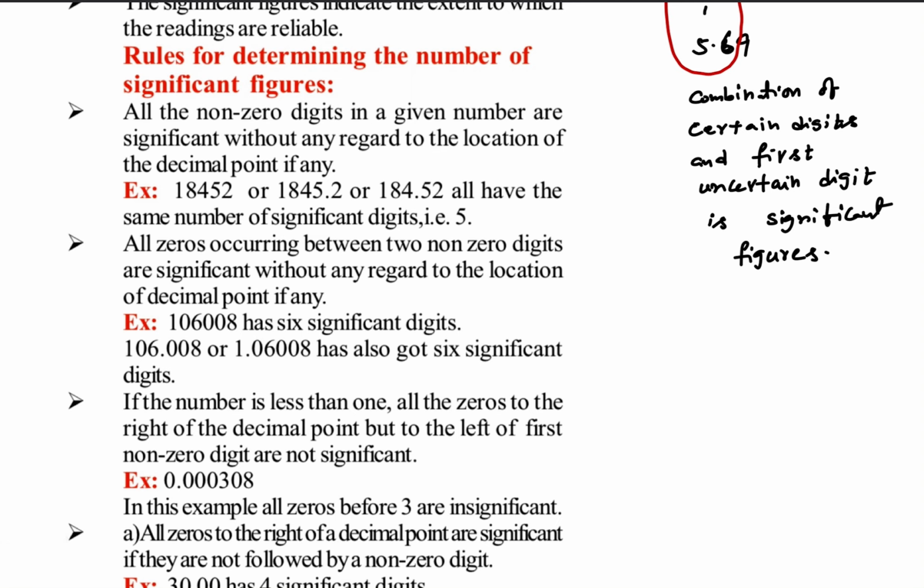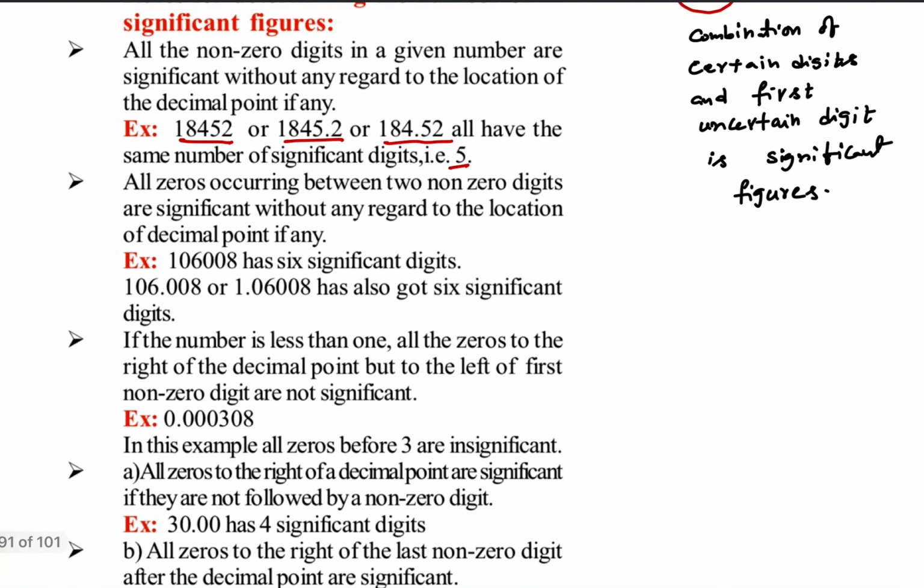Now there are some rules to determine the significant figures. Let us check those rules. Rule one: all non-zero digits are significant, without any reference to the location of the decimal point, if any. In this case, 18452 has 5 digits, and all 5 digits are significant.